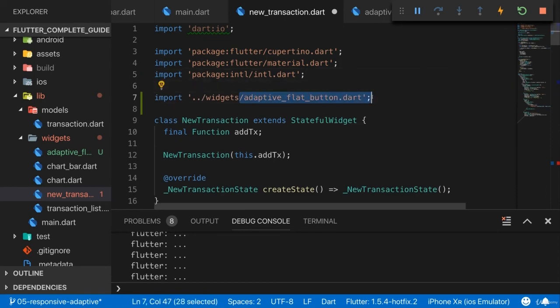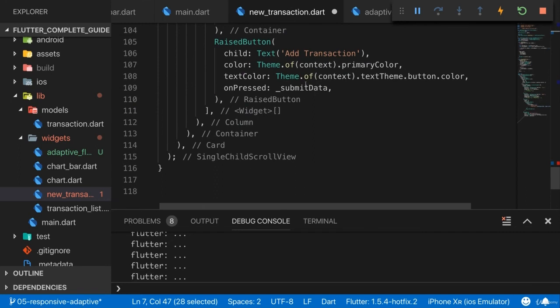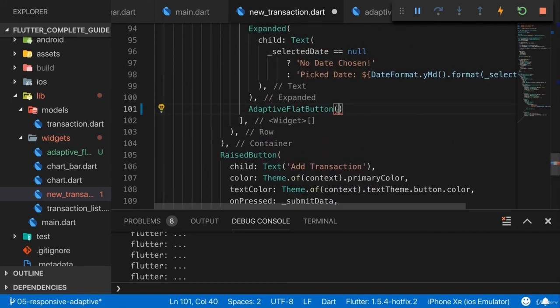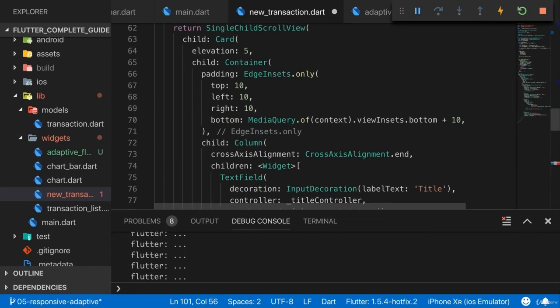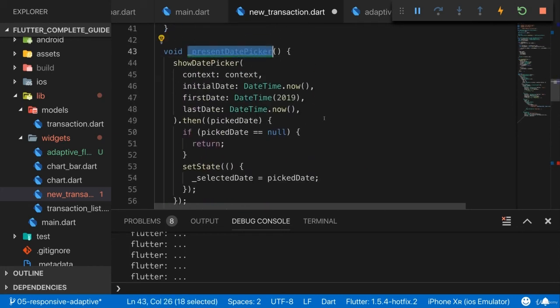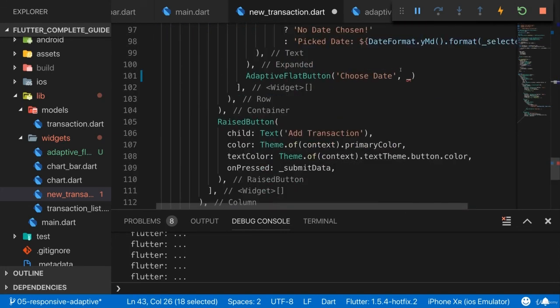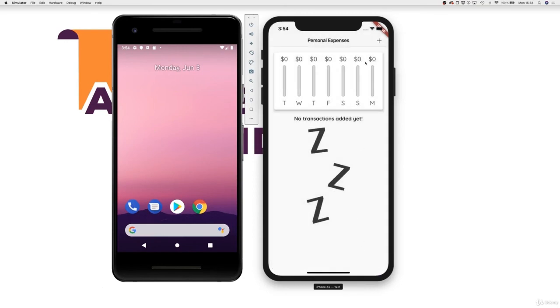And now we just import our adaptive flat button and then use it down there by passing in the data that's required, like the text for the button, choose date, and then here our handler, which is present date picker, like this. And with that, now we have one widget which we can dump anywhere in our widget tree to render a flat button which has the correct underlying widget based on the platform we're running on.